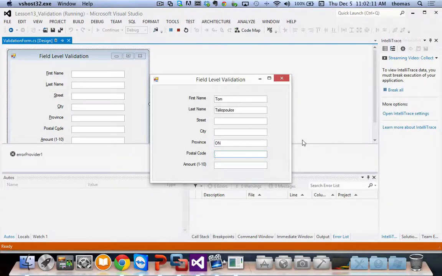Now here's where I use the regular expressions. Because if I put gobbledygook in here, first of all, I limit the characters that can be entered in here to 7, right? So the maximum you're going to have from a postal code perspective is 7 characters. And it's only going to accept the postal code that's the right type of format, because I'm using regular expressions here to figure it out. So if I put all H's in my postal code, which validates the number of characters, and I move on to the next field, it's going to say, I'm sorry, but it's wrong. It's going to say, please enter a valid postal code, right?